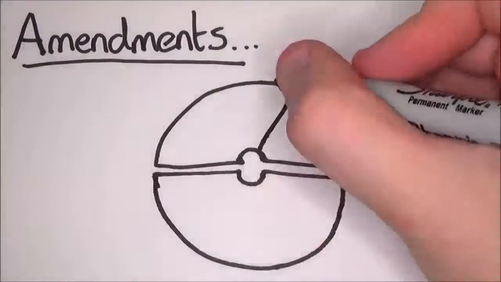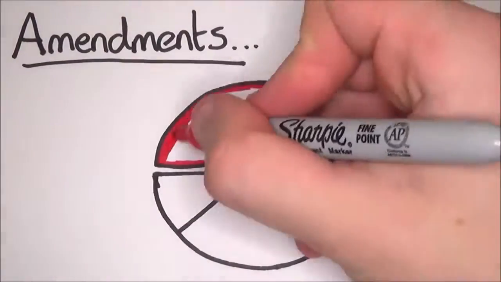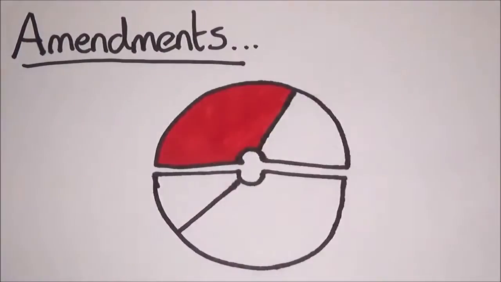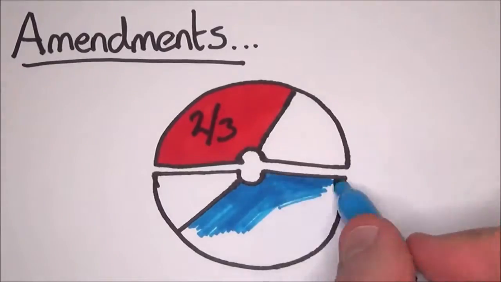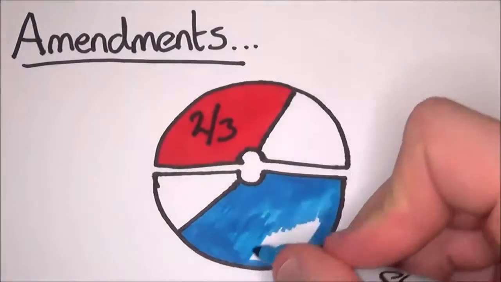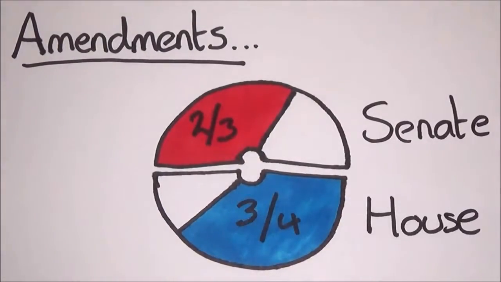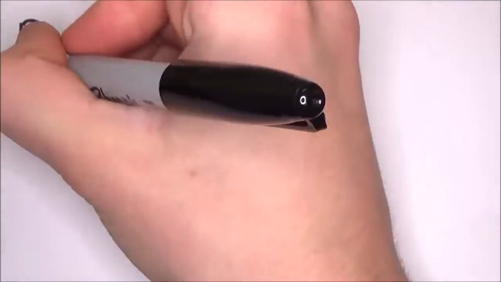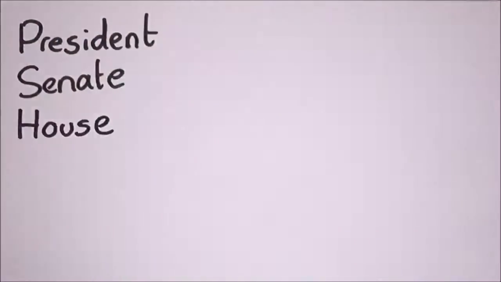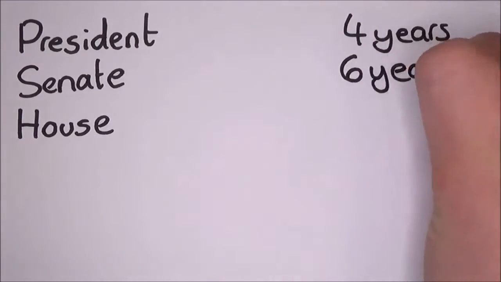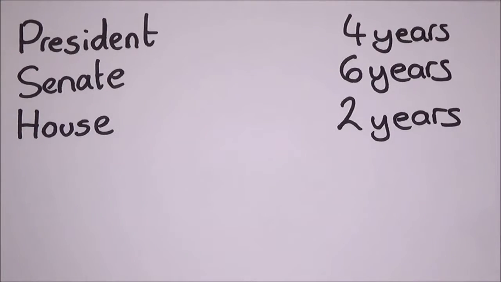Maybe it is a problem that it takes so long to add an amendment, but maybe it's a good thing. Either way, it takes a very long time as 2/3 of Congress must agree on this amendment and 3/4 of the House must also agree. And this is very hard. Also, as the members keep changing so often, it can easily get shut down. The presidency, the Senate, and the House all have different lengths of service.